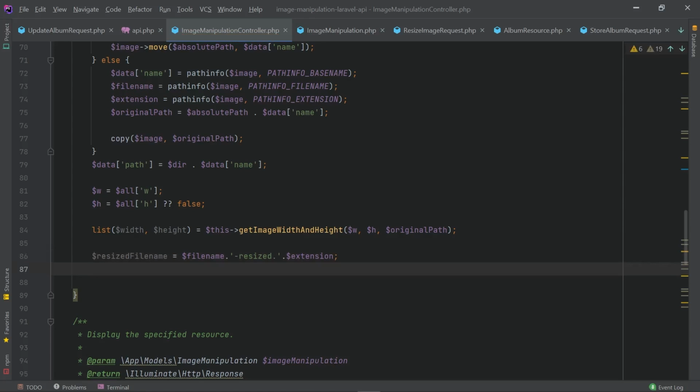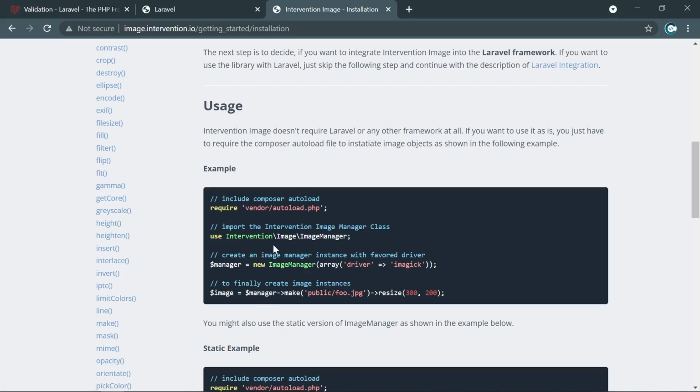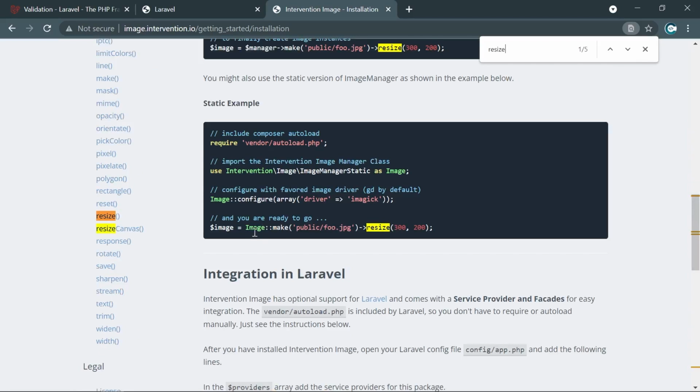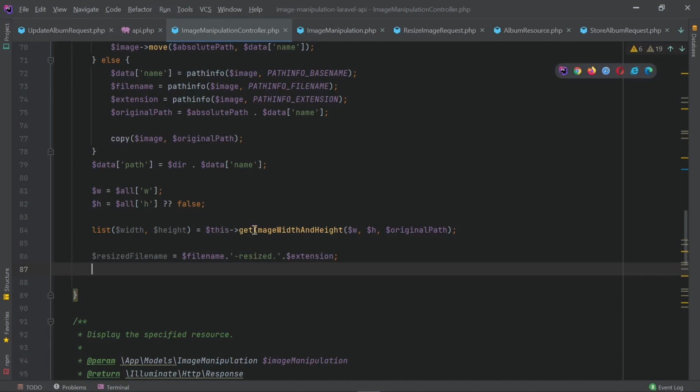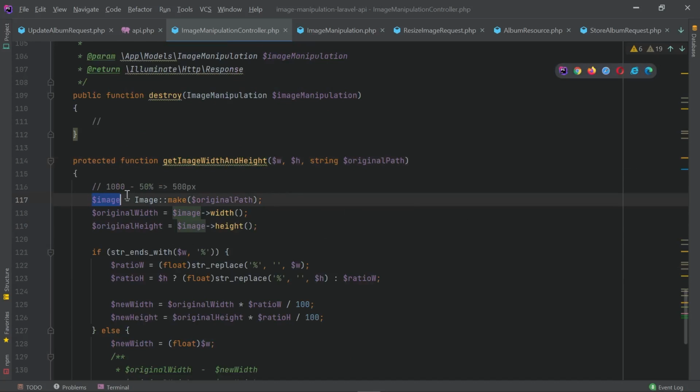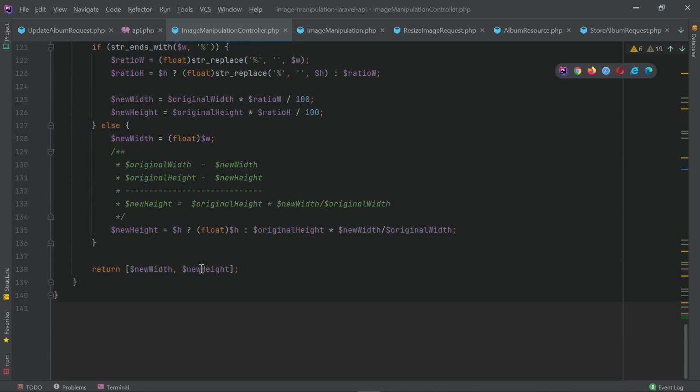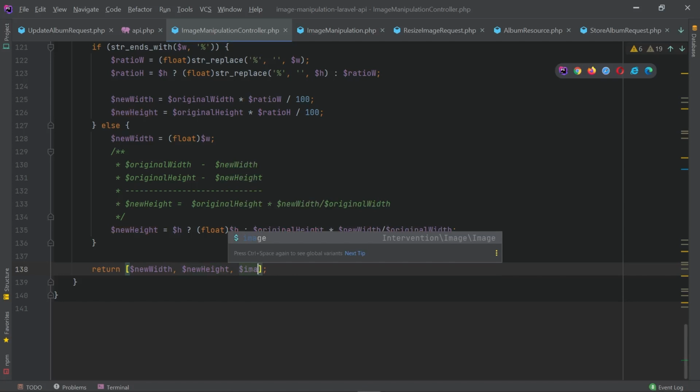I need to call resize on an intervention image instance. If we have a look in the documentation again, when we make an image, there is resize functionality: image make and then resize. I actually already made an image right here in this method. This one is the image. I want to call resize on that, so I'm going to return that image from here as well.